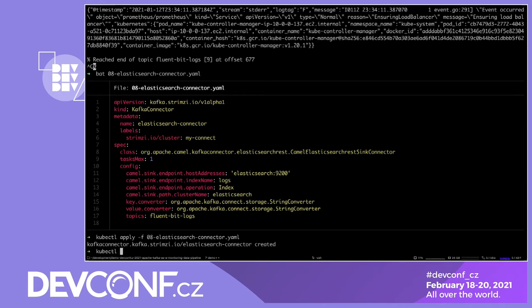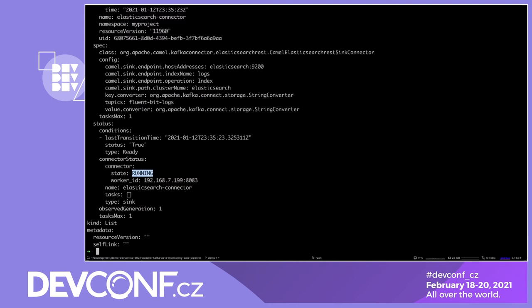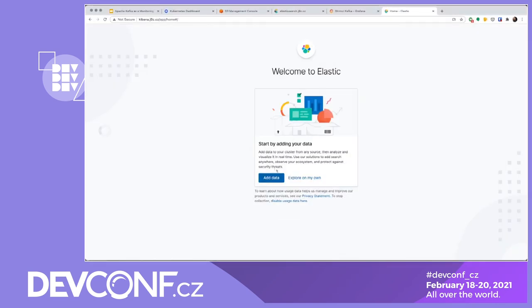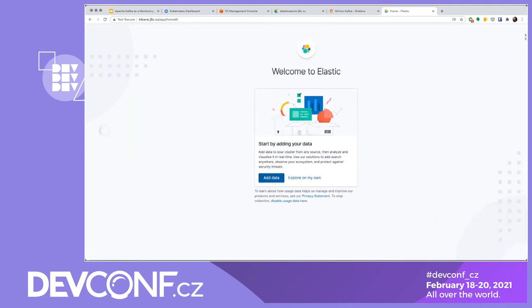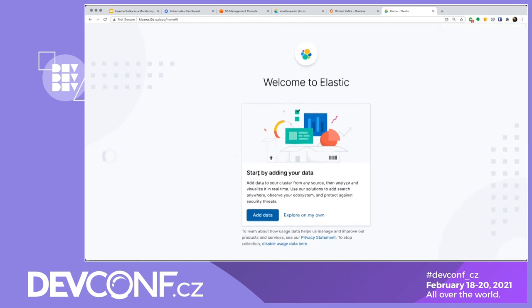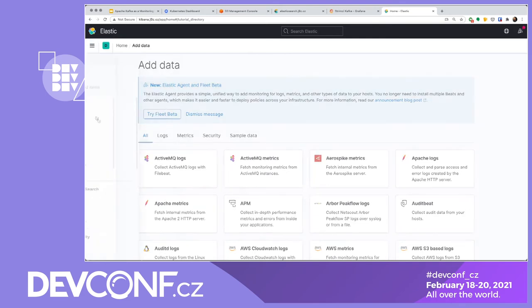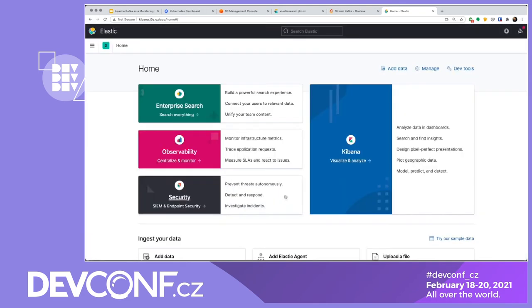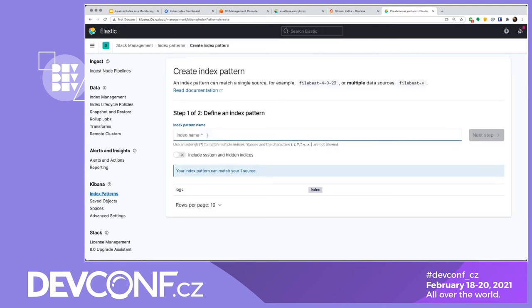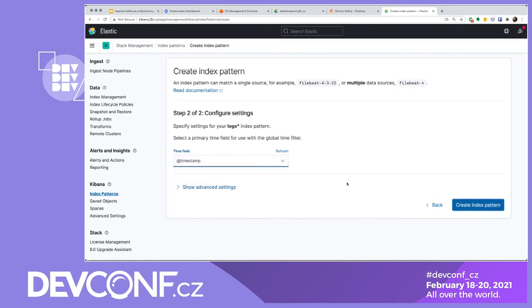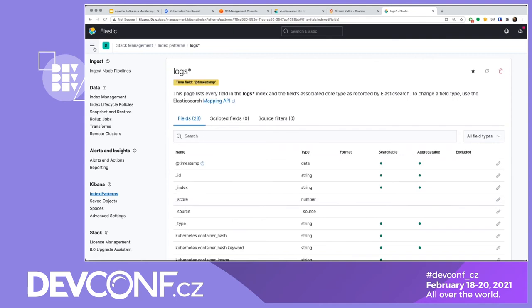So I can now do kubectl get kctr -o YAML, and I can see that the connector is running, the tasks are still empty, so they are probably still being created. What I can do is switch to Kibana and dismiss the security message. I can zoom the window a bit and I can add data. Actually, I should already have the data there, so let's go to home, let's go to index management, and we should be able to create the index pattern already. Logstar, that works. Next, we select the field with the timestamp, which is the timestamp, and create the index pattern.